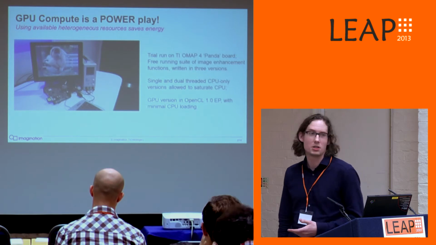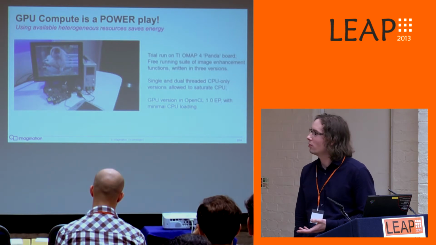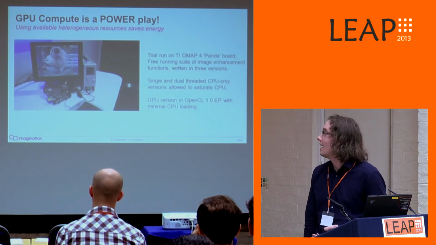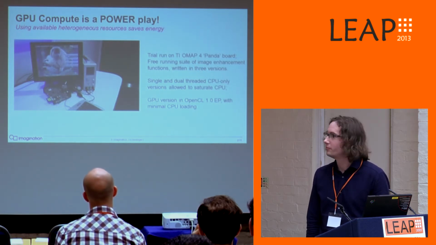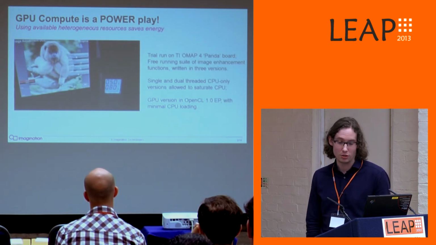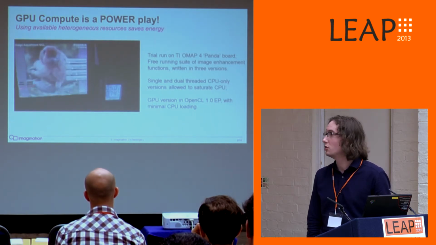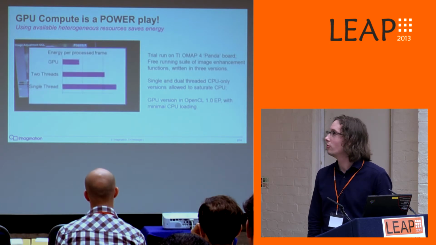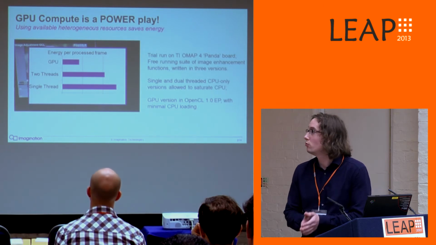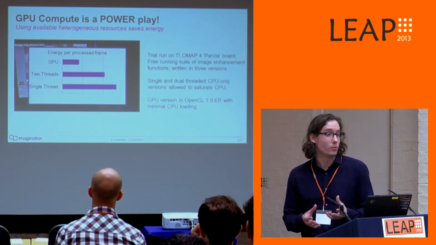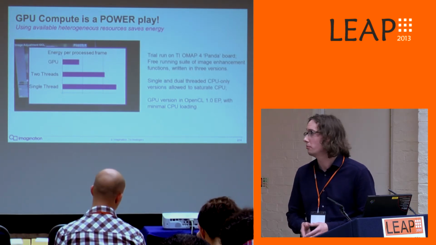And we have an example of this, and this is kind of an old demo. But what we show here is we have some image processing running on a Panda board with a fairly old GPU now. And we have 3 modes. We have single thread, dual thread, and GPU. What we show at trade shows and so on is that when you move from a single to a dual and then to the GPU, you get a power performance trade-off, and this is effectively what it looks like in terms of the energy processed per frame. So there is a real win to be had with a GPU that's designed for power to then offload some of these computations to that GPU.